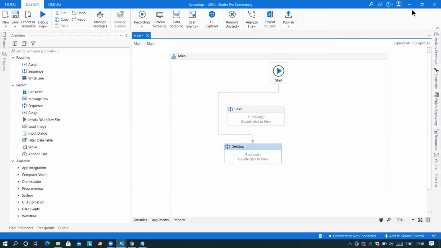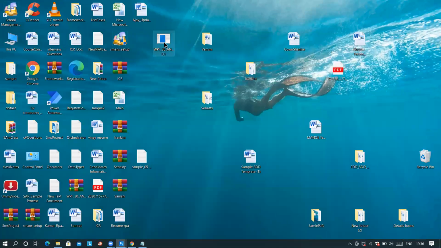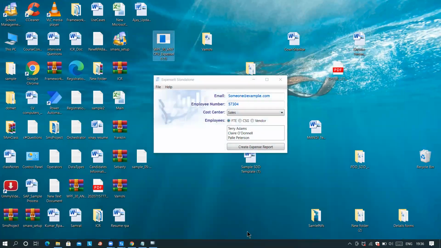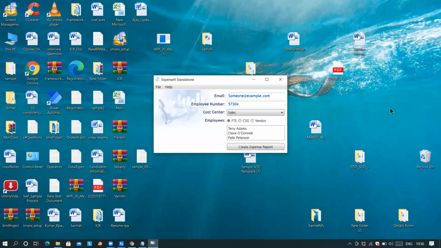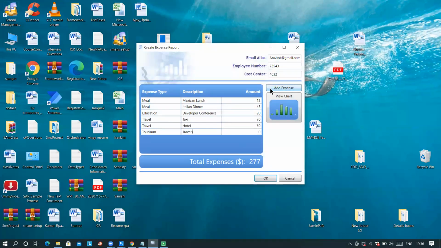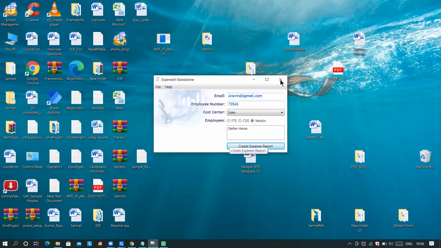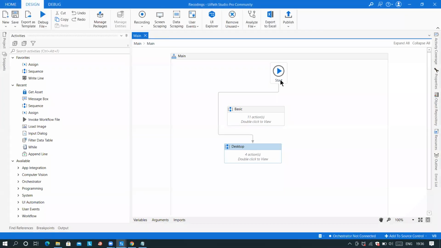Yes, I have connected it to the start node. Click here, run this file.